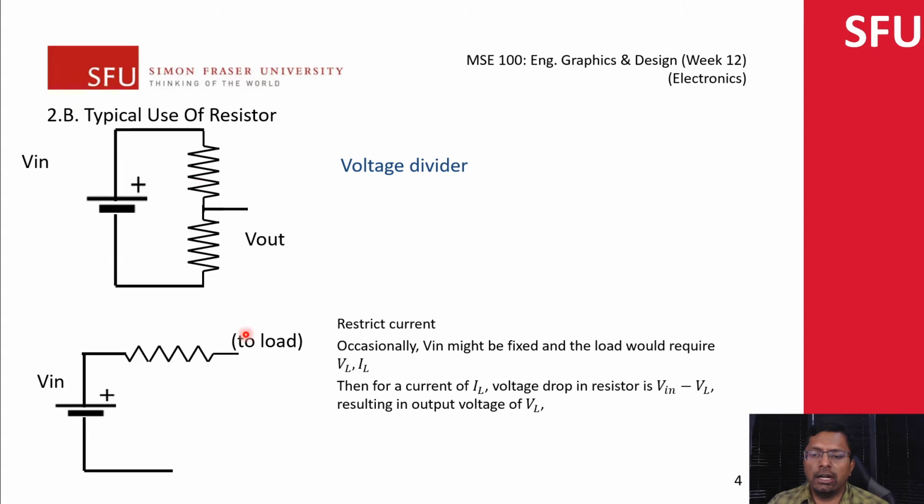So here you notice that there are two resistors. Let's label them R1 at the top and R2 at the bottom. What's actually happening is that the current flows through the circuit, and there's going to be a voltage drop across R1, and then another voltage drop across R2. Based on some of the properties of electricity, these two voltage drops need to add up to the total voltage.